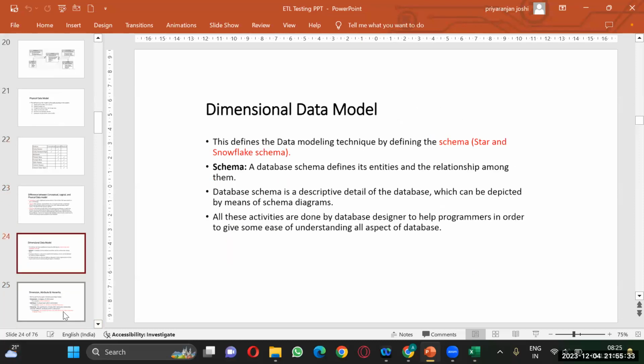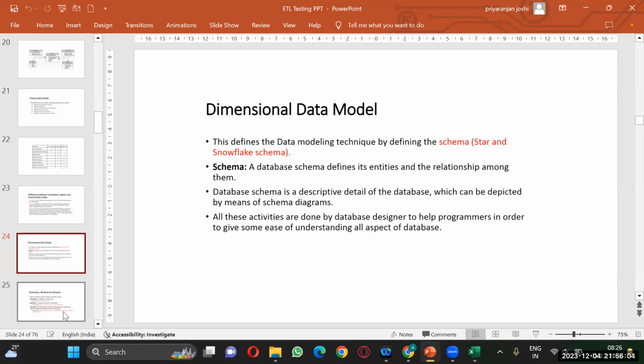Now we are moving to one more concept called schema. What is schema? Have you learned about entity relationship schema in database? No, we haven't. So I suggest you get a basic understanding of database concepts like normalization and entity relationship schema, because it is very important. In a data warehouse, you'll be dealing only with data, so you should have good knowledge of database concepts.